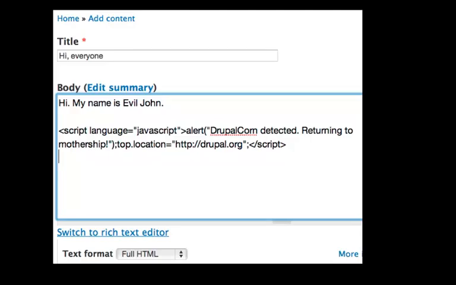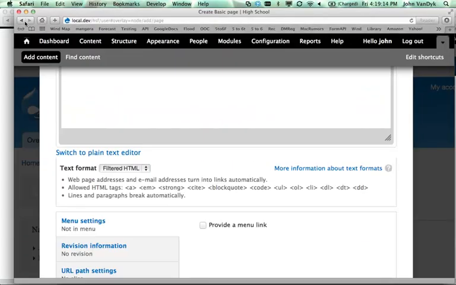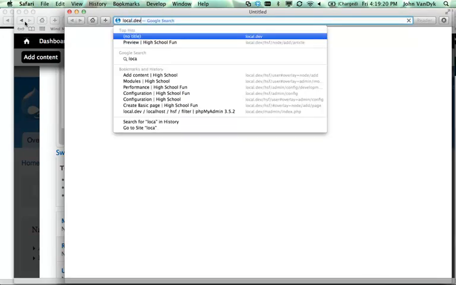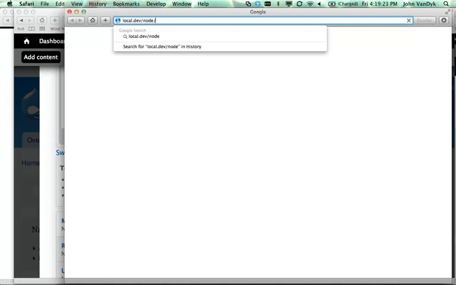Okay, here's the trouble. Script is an HTML tag. And if you're not going to have Drupal strip that out, it's available for people to use, even if you didn't think about it. Even if you thought they're just going to use image and P and A and things like that, there are other tags out there, things like iframe. Well, here's an example of using a script tag with just a little bit of code. And so we can go to local.dev. I've entered this into a node here.